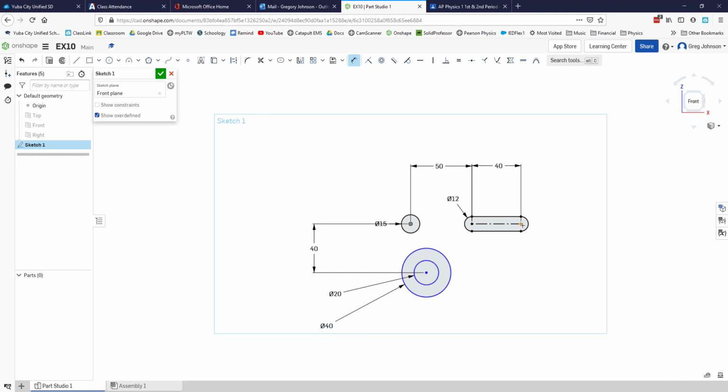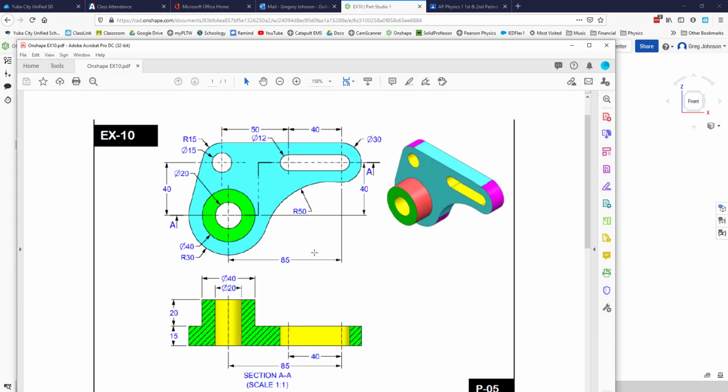And then from here to here, whoops, I missed. Here to here is 85. Okay, so now those are placed where they're supposed to be. Now what we have is a series of arcs and lines. Okay, now I am going to try a different approach this time because what I've been doing in the past is just making circles that go around everything, you know, because these are clearly circles, and then connecting them.